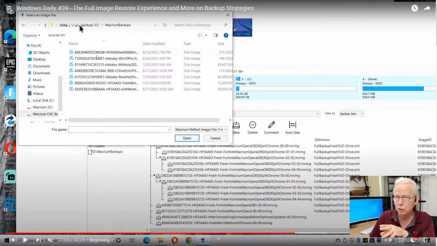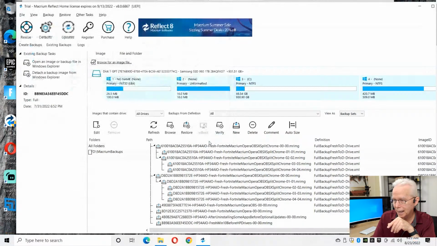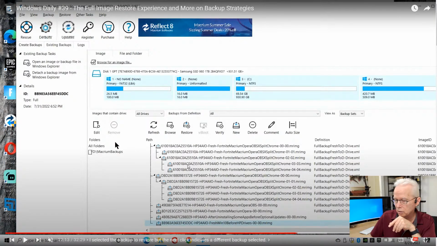So I was going to look at it on the externally connected hard drive. But I don't actually select anything in here. So spacebar, I click cancel to get out of that, and then I click on the one that I want to restore. And this is on the D drive, which is the internal spinning drive. And then I click on restore.